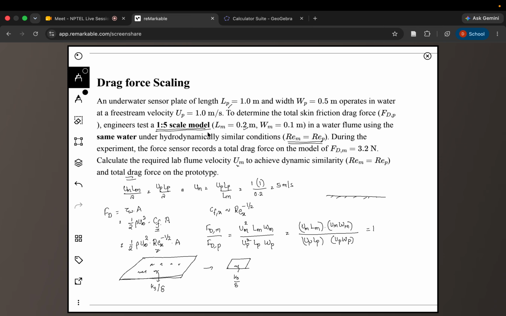So this is another challenge that you will encounter when you actually do experiments: when these scales do not exactly match, you cannot infinitely make it smaller. There will be a certain point beyond which you cannot make it. I can always think of making it smaller and smaller, but we cannot actually go smaller and smaller. There exists a point when the surface roughness becomes important, and you cannot actually scale them.